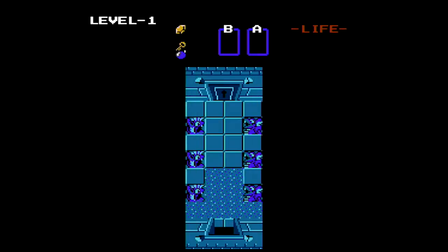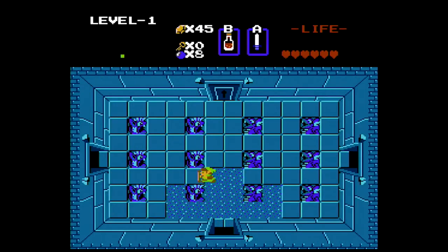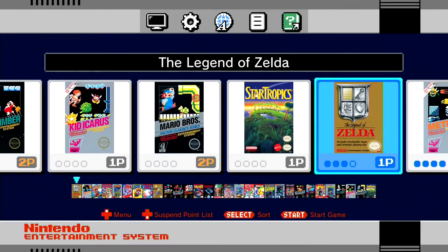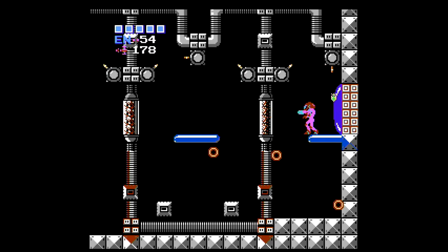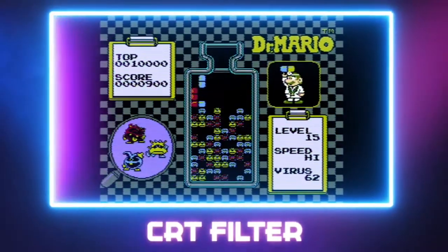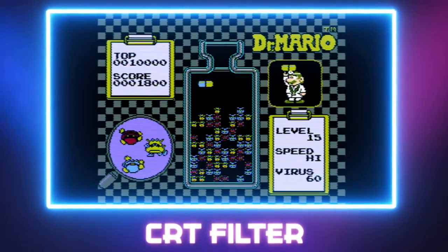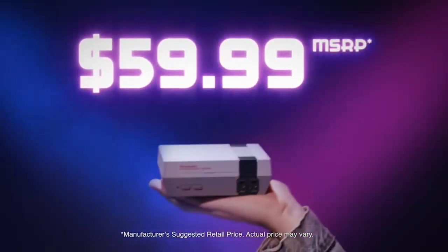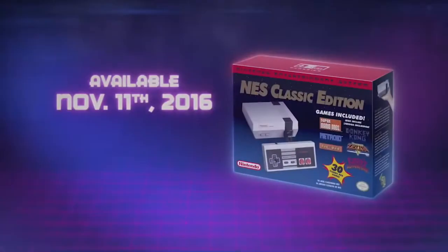This last thing is just a warning: you're going to want to be careful on websites like Amazon, eBay, and Craigslist, because the scammers are going to be back. Who knows what scalpers or scammers can do — most likely you'll end up paying something like $700 for an SNES Classic. Trust me, it's not worth it. I would rather not get an SNES Classic Edition than pay like a thousand dollars for one.